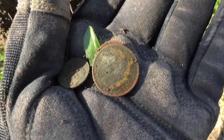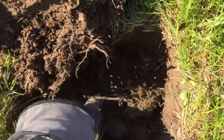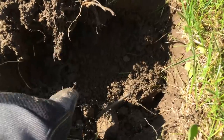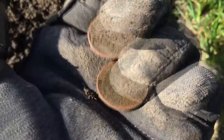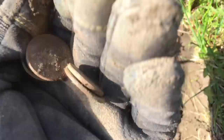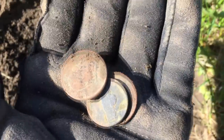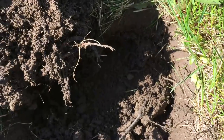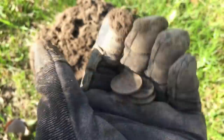Let's keep digging. Hopefully we find some more silver soon — I'm looking for a silver dime today. You're not going to believe this — I just grabbed the detector, picked it up, and rechecked the hole again. I was searching in this area with the probe, but I guess my probe's not that great. There was a bunch more coins back here in this corner area. I just pulled out two more quarters and a nickel, so that brings the total for that hole — three quarters, three dimes, and a nickel. Not a single penny though. I rechecked the hole and there is nothing left. That's one of the largest coin spills I've ever found.